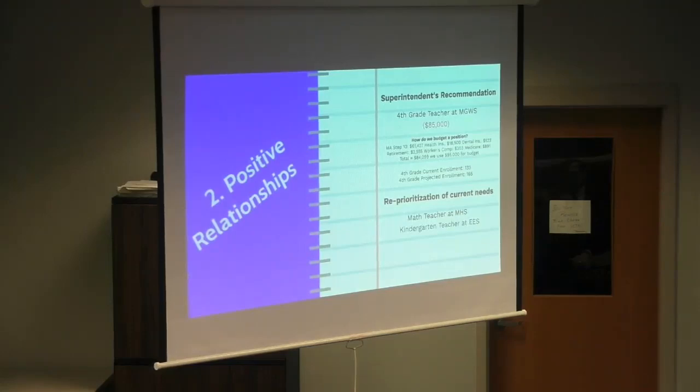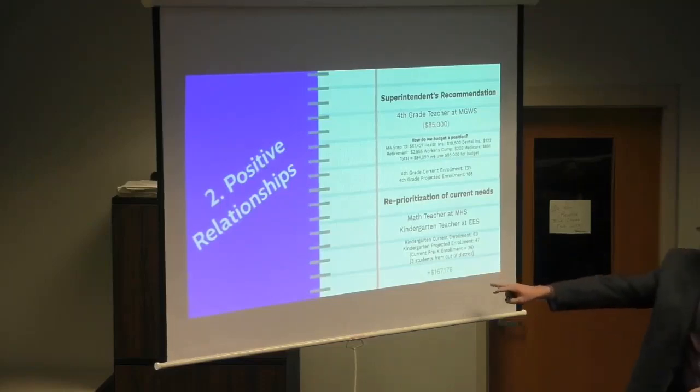Also at Elliott Elementary School, our pre-K numbers are really low. Our kindergarten enrollment currently is 69 students with our level of staffing. Our projected enrollment for next year in kindergarten is 47 students. We currently have 36 students in our pre-K program, and 3 of those students are out-of-district students. One of the caveats with state law is that if your district doesn't offer a public pre-K program, they can apply to come to our district to take that, and obviously we get the subsidy for it. That's why we have kids out of district coming to our pre-K program. But looking at those numbers, we felt like we didn't need the additional staff number in kindergarten. So both of those positions added together is a savings of about $167,000.